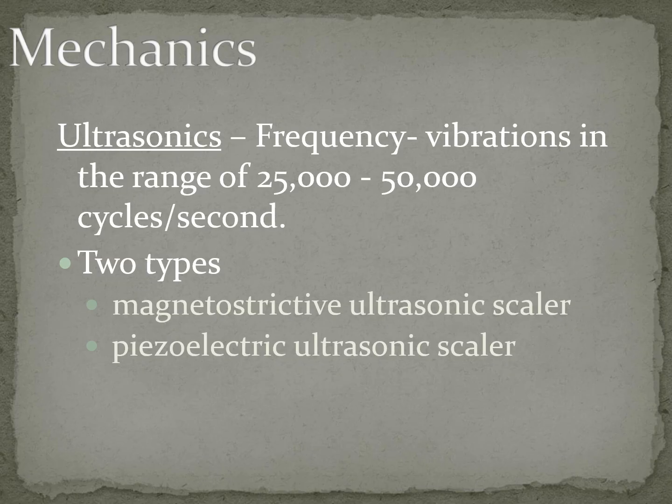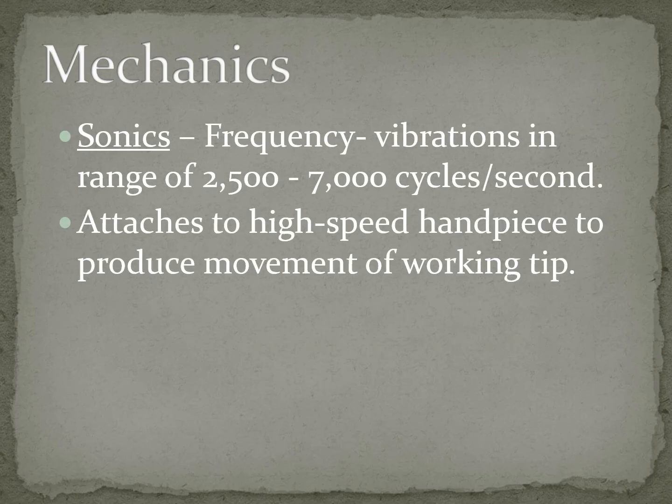Now the sonics. The sonics are going to have a frequency of 2,500 to 7,000 cycles per second. So again, that's fast, right? But not nearly as fast as our ultrasonics. So we will use exclusively ultrasonics in our clinic. We don't have any sonics that we're going to be using. So what they do is they attach to a high-speed handpiece, and that is what's going to produce that movement of the working tip.